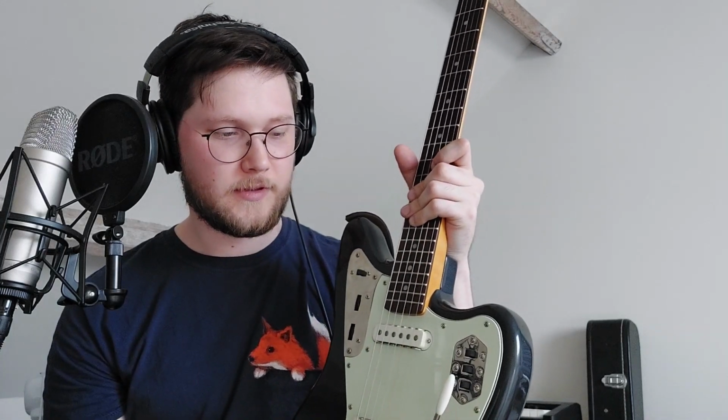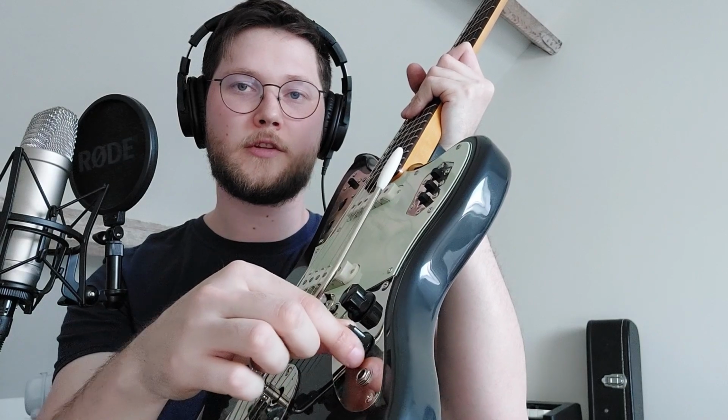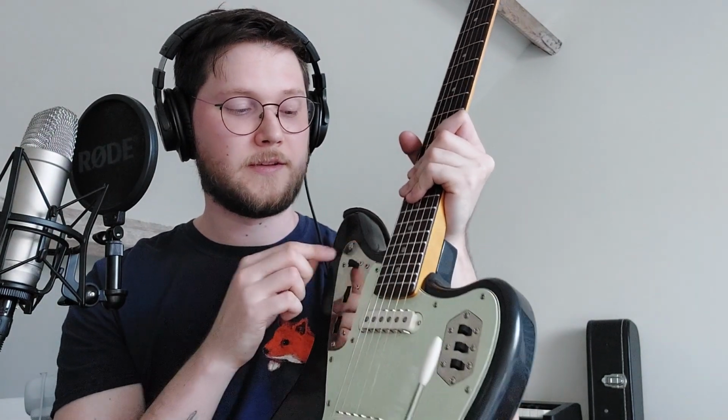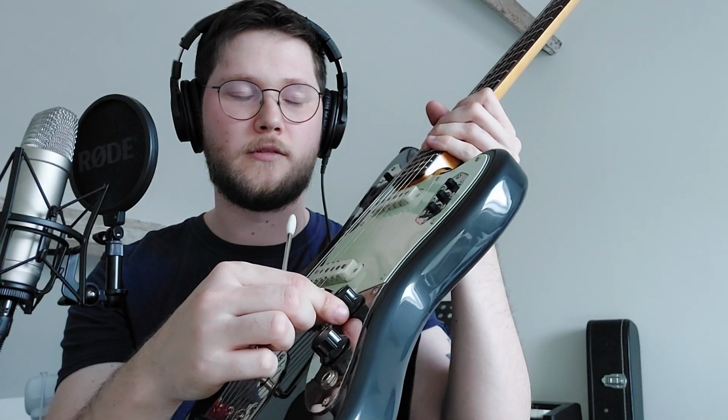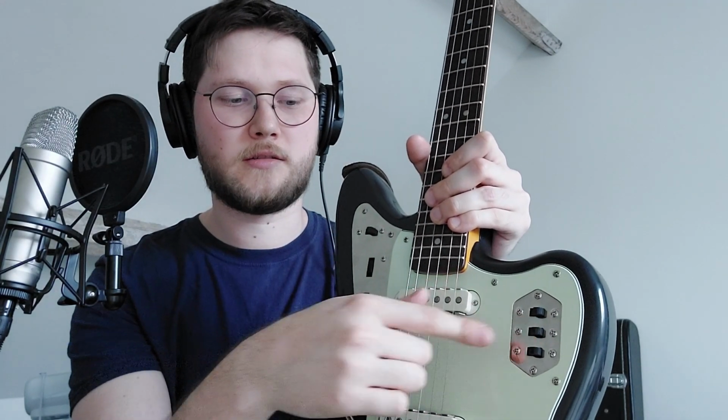There's not that much else. It's a pretty typical Jaguar, electronics wise, like a volume, tone, or I should start with this switch. This switch in the downward position allows you to use these controls for tone and volume. This switch switches this pickup on and off. This switch switches this pickup on and off. And the third switch is a strangle switch, which, if I remember correctly, is more of a high pass filter, so it cuts off some of the low end. Maybe also some highs, I'm not sure. Definitely some low end.